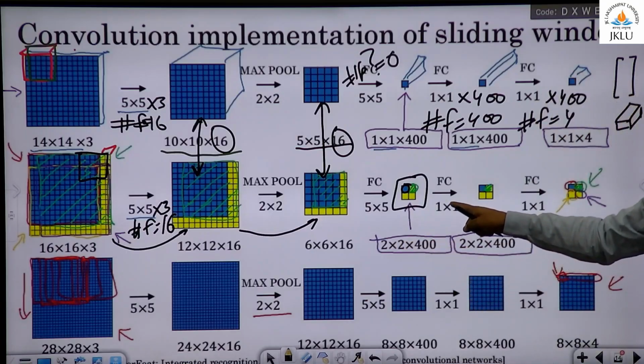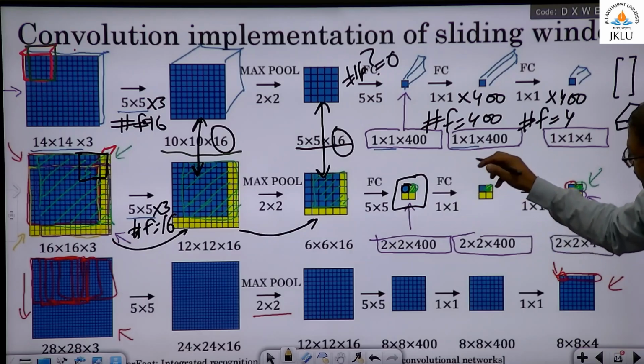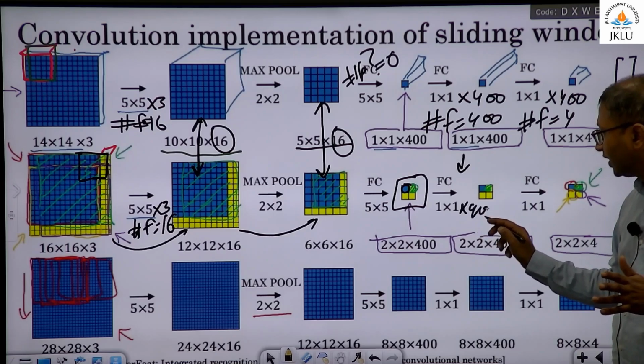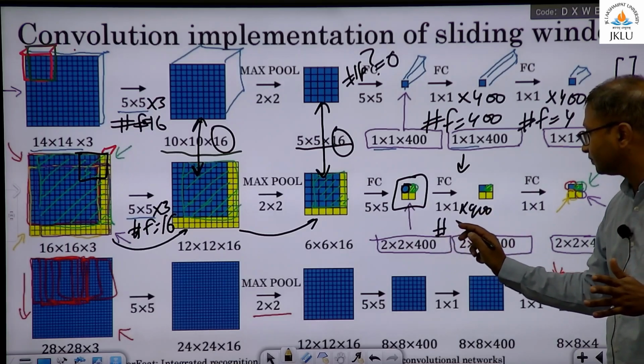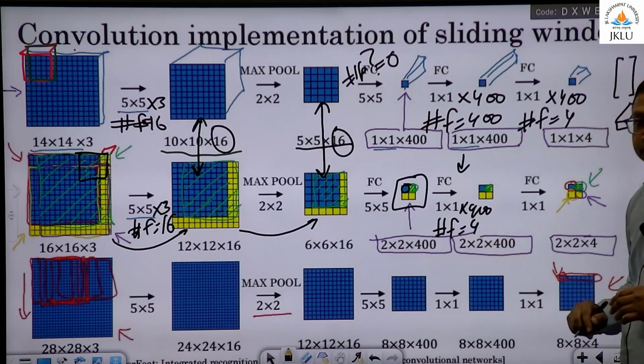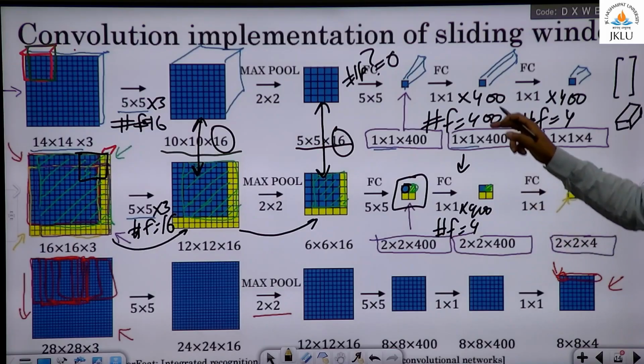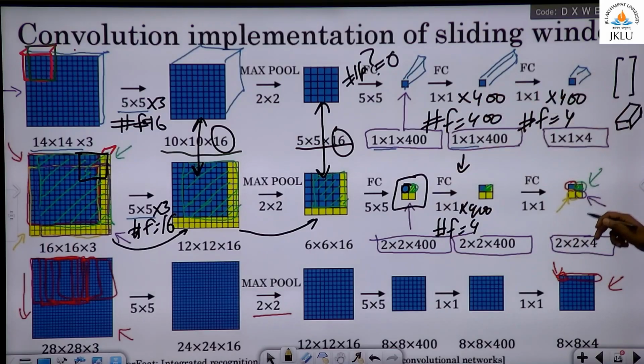Now you do 1 cross 1, so what will be the specifications here? 1 cross 400, and how many of them? 4. Okay, and then finally, same operations are being done, and finally you have this. This will be 4 because this was 1 cross 4.